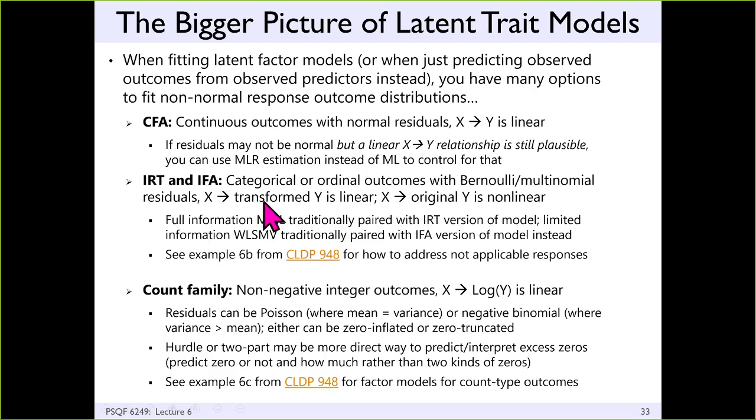Other models that I have an example of are models for the count family. So if you have behavioral items, things like number of cigarettes smoked or things that are described by count distributions, those can be latent trait model items too. And so I have an example of how to fit those kinds of models in M+. That is going to be 6C that you can look at on the last version of this class as well. So bottom line, no matter what kind of item response you have, you can fit a latent trait model to it. You just have to figure out the right link function and distribution to go with the item.